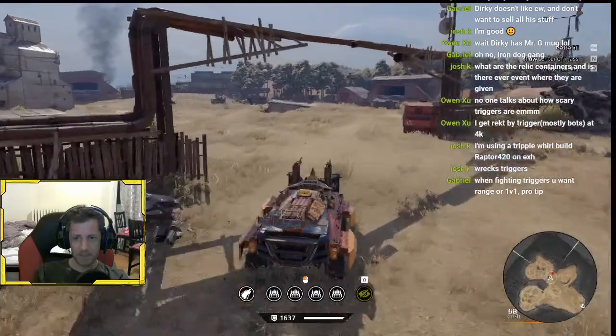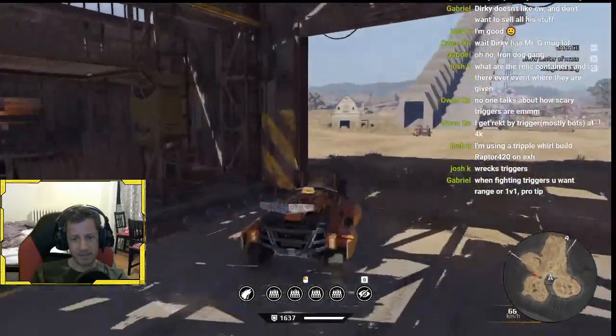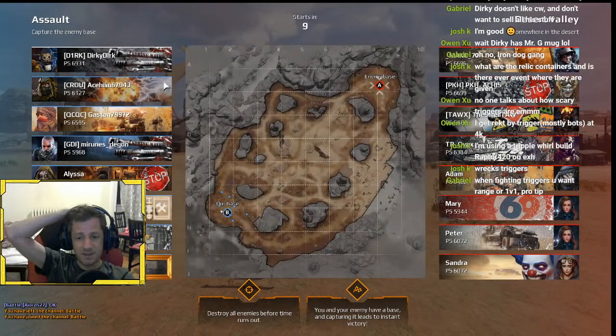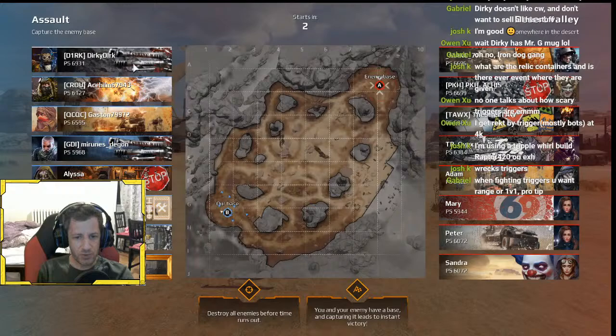Let's get some bots in here, shall we? Do I have it? Yes. Try for some bots to practice on. Oh, you know what I should do? I should take this to an easy raid just for practice. That's a good tip. If you ever want to try some new weapons, go for an easy raid. You can't lose. And try it out.